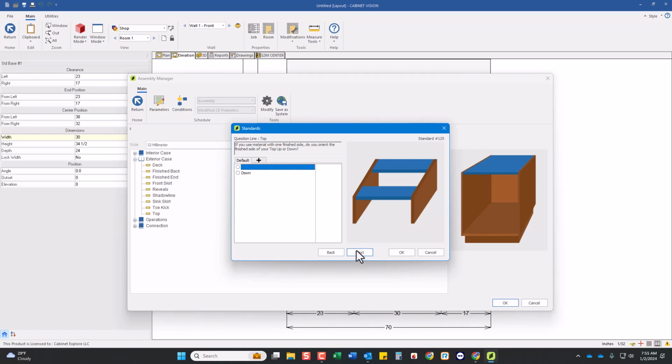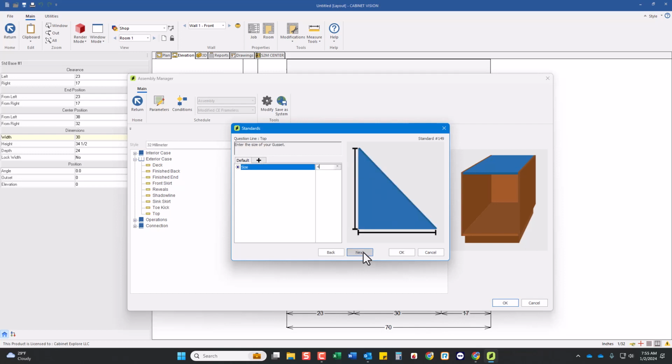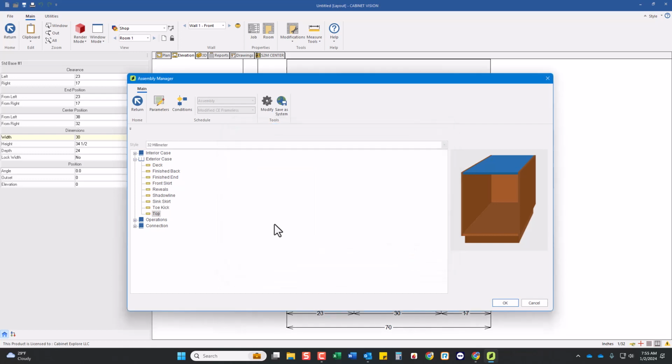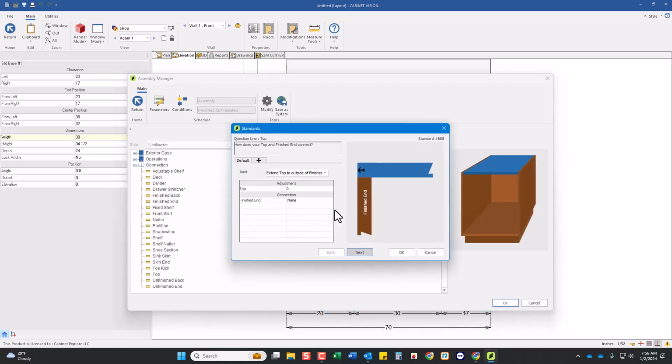So I'll put it on top stretchers, and then it will ask me what my default size is, and I'm just going to put 4 inches for the front, 4 inches for the back, 4 inches for the web frame, and 4 inches for the gusset. Now I'm not really planning on using gussets or web frames, but I'm just going to enter that size in there just in case I ever use it. And then that answers the first part of the question. Now let's go into the top section in connections and put that blind dado.